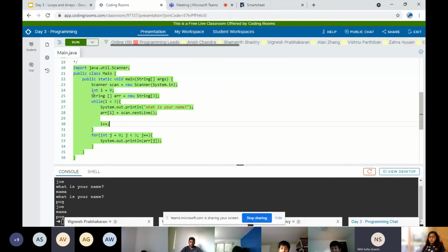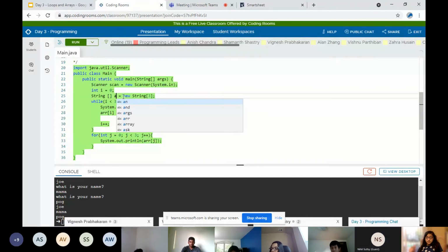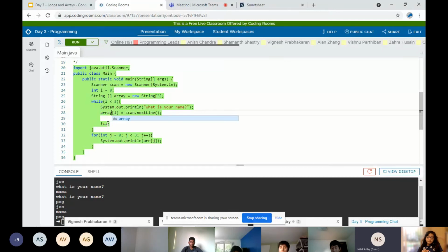Should I not type array and just ARR instead? So did you make the variable name array? Yeah, array is a variable name. Oh, I mean, it should still work. You can name your variable anything. Even if you did have array, as long as when you're calling the array, you're using this variable name, it should still be working.